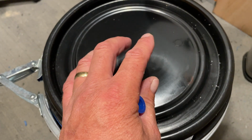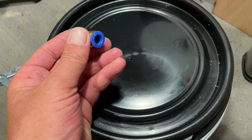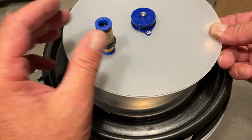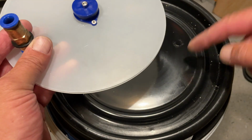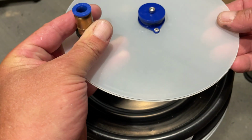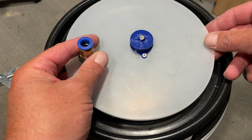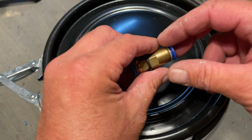I will be using a 50 centimetre air stone at the end of a 10 mil airline, which will go through the edge like so. And hopefully with the 15 litres of K1, removing the lid means the air stone will lift out with the lid without any issues. It will also drop back in and sink to the bottom of the chamber without any issues. It has been thought about. Whether or not it works, I don't know.